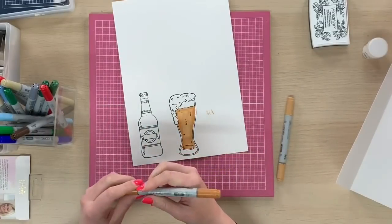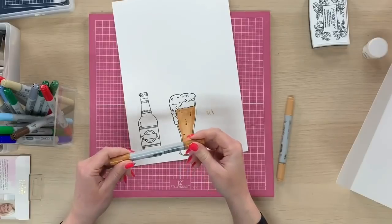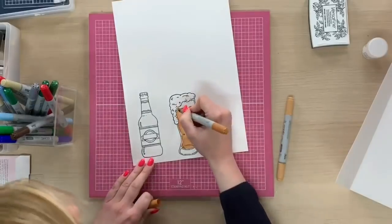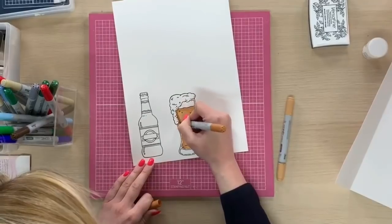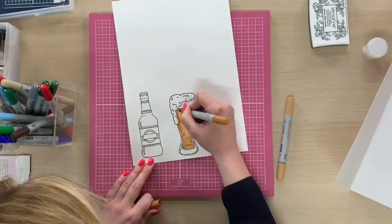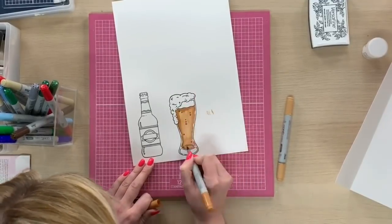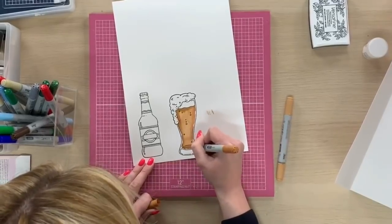I'm going to take my next colour, which is Chamois, I think it is, E35. I'm going to just add a little bit of that just around the edge of that head of beer and just drag it down just a little bit, just to add a little bit of shade into the image. And I'm just going to add it just on the one side, also the bottom of the glass, because that would normally be darker.